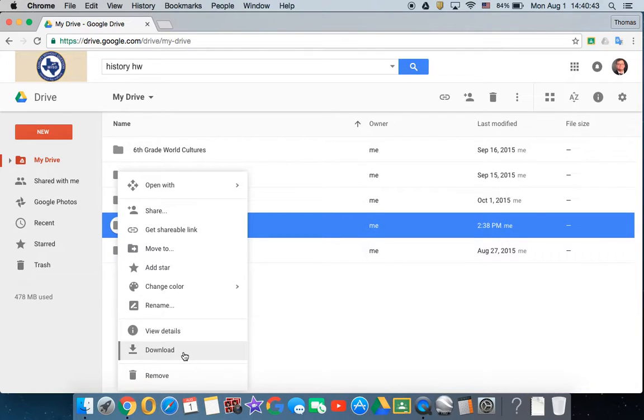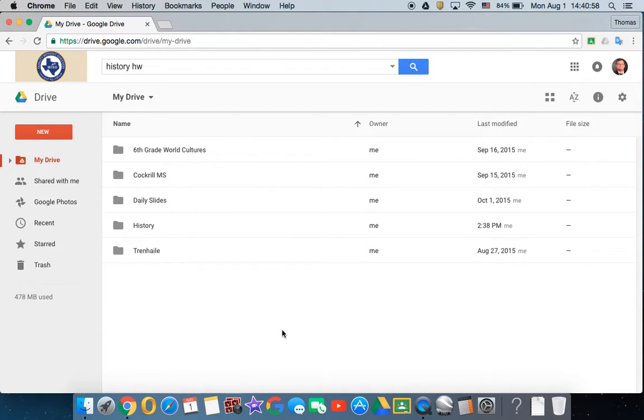If something is not in your drive and you want to download it to your drive right there, you hit Download, and then Remove if you want to delete it. Be careful if you are on a folder and you hit that, because then it will delete everything in the folder and you don't want that to happen. So make sure you're on just the specific things you want to delete. Alright, I think that's it for organizing your Google Drive. Thank you.